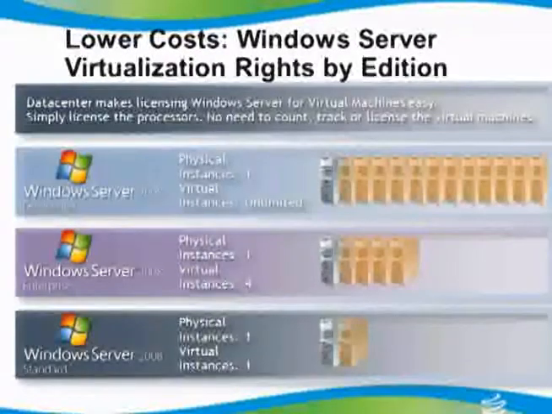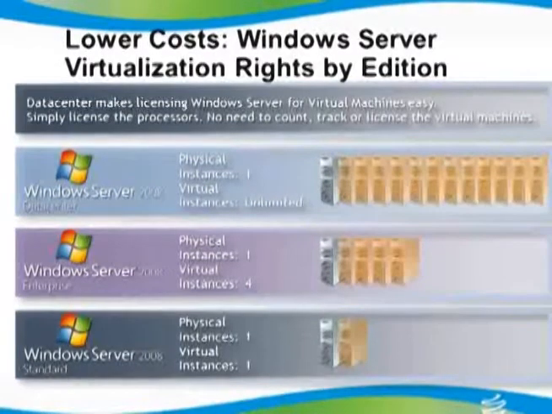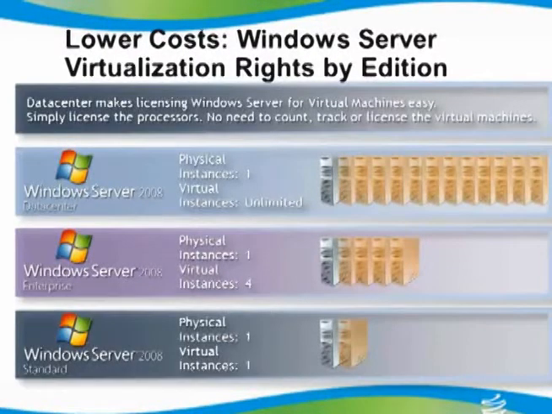Another way we can look at consolidation of our IT back room, and another reason to move into virtualization, is that Microsoft has made some changes to the way they license virtualized environments. If we are running Windows 2008 Standard Edition, and I want to create 4 virtual machines on 1 physical host, I would need 4 copies of Standard. So there's not a lot of savings as far as that's concerned. But where I would see savings is I could upgrade to Windows 2008 Server Enterprise Edition. And 1 license for Enterprise will allow me to run 4 virtual machines on 1 host.